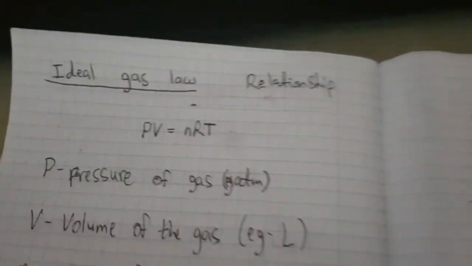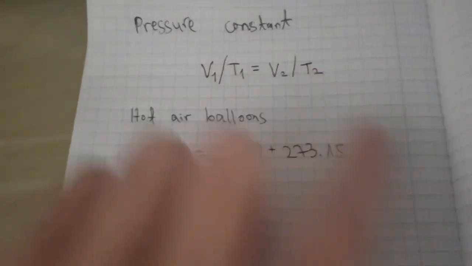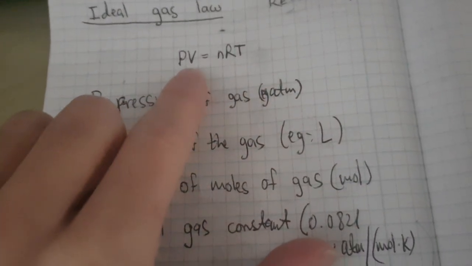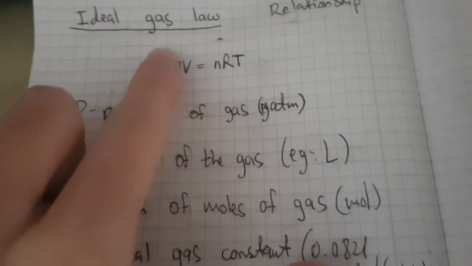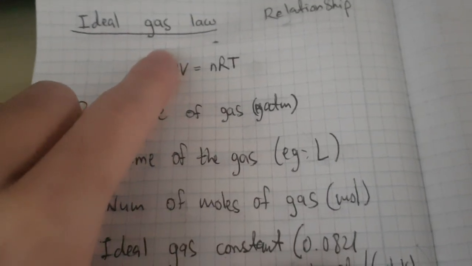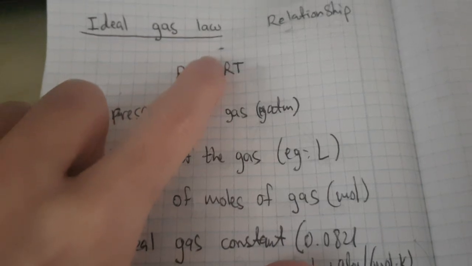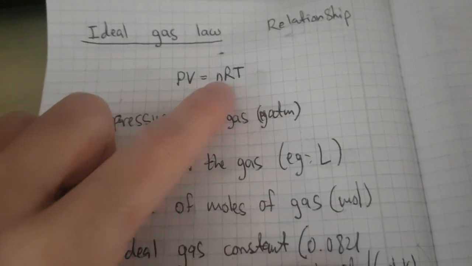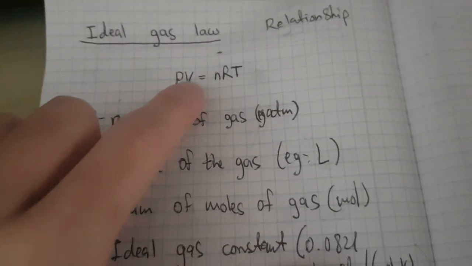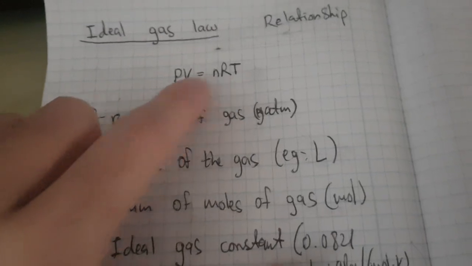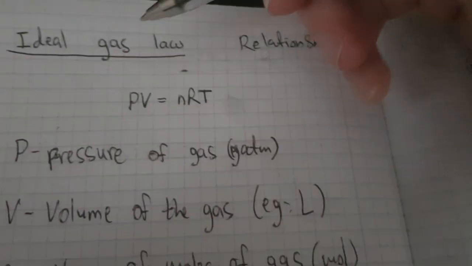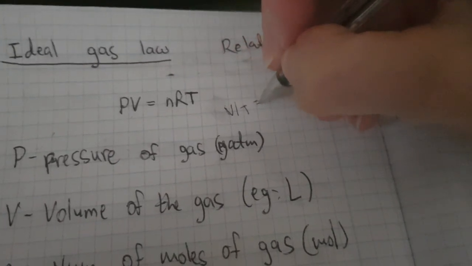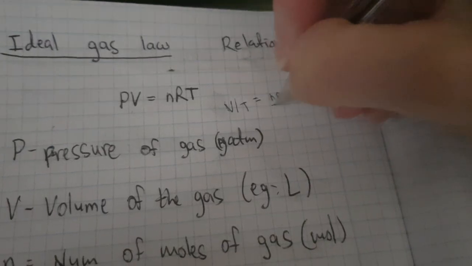Now, how do we get to Charles' law? What we need to do is take this T and move it to here. The pressure will be constant, so you can just ignore it. The number of molecules of gas will be constant, so ignore it. And this R is constant. So n is constant, R is constant, P is constant, so you can take everything constant to this side, and you get V divided by T equals nR divided by P.